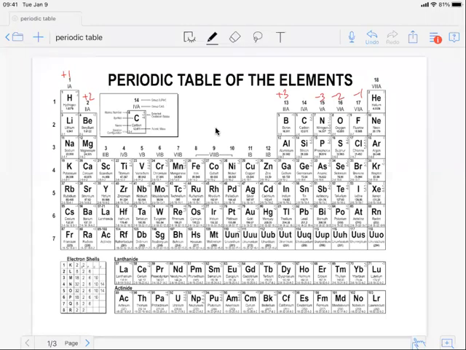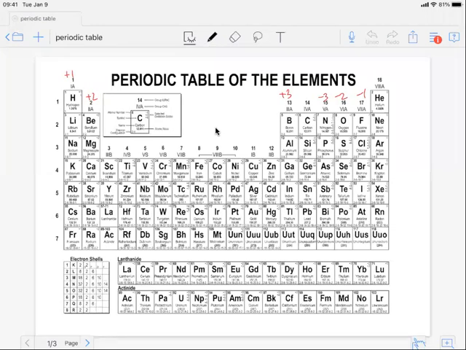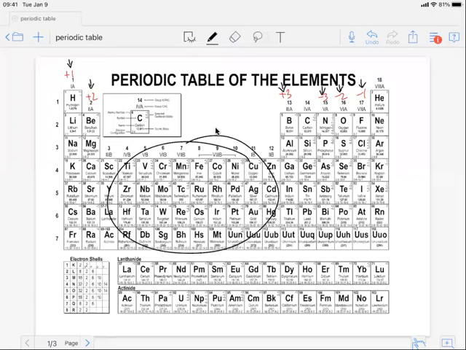So we go by the general rule. Group 1 is +1, group 2 is +2, 13 is +3, and then we go from 15, 16, 17: -3, -2, and -1. So that was last week. No, sorry, the week before last. And I mentioned that these guys in the middle are going to be a different category. I'm going to talk about those today.